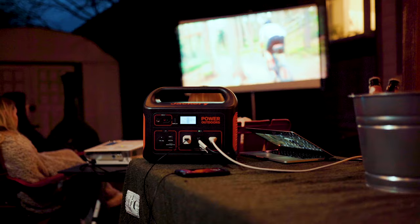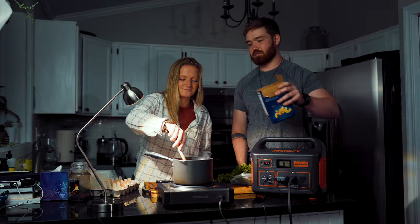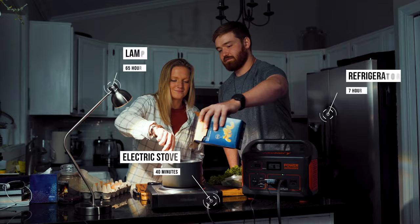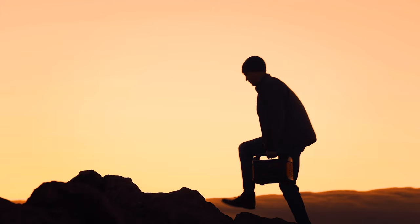The unit meets the power supply needs of more high power electrical devices, so in the event of a power outage, you can rest easy knowing that your Explorer 1000 can serve as a backup generator to keep your essential appliances up and running. Whether you're going camping, road tripping or just need an emergency power solution, the Jackery Explorer 1000 has your outdoor power needs covered.